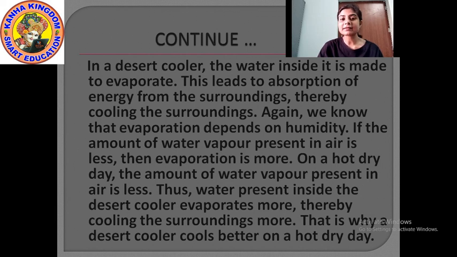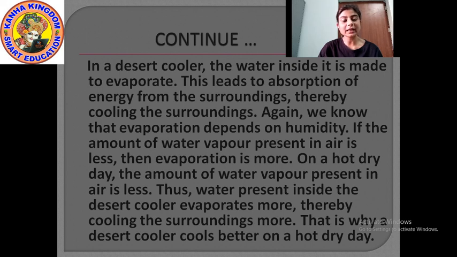Why does a desert cooler cool more on a hot, dry day? Because when a liquid evaporates, it absorbs the energy from the surrounding. And why does it absorb the energy from the surrounding? Because during evaporation, the liquid loses its energy, because the temperature is increased. Okay. And we know that evaporation depends on humidity.